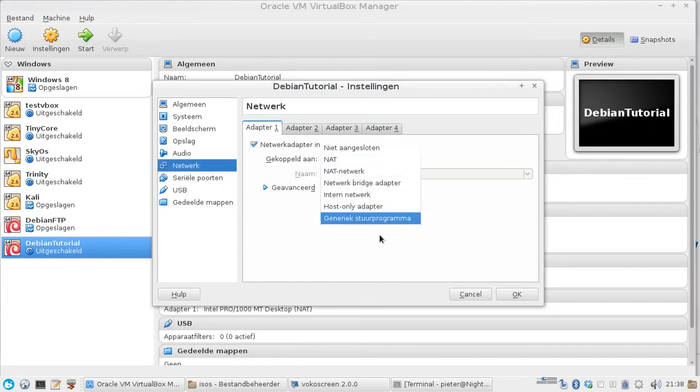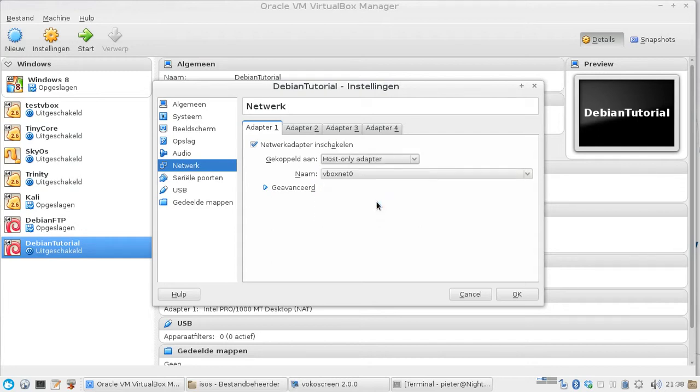So most people want to use a host only adapter. This will create some kind of virtual network interface on the computer that will get a real IP address, and when an external client initiates a connection with the virtual machine, for example an HTTP connection, it uses that IP address and it will go straight to the virtual machine without going to the host system first.